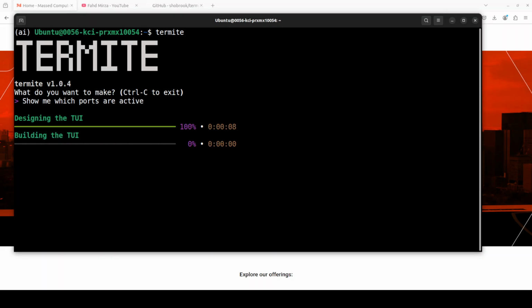Let's wait for it, and then it is building it. Shouldn't take too long. And then it is fixing the bugs after building it. That is quite nifty.